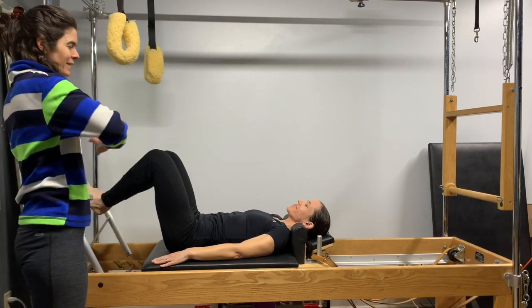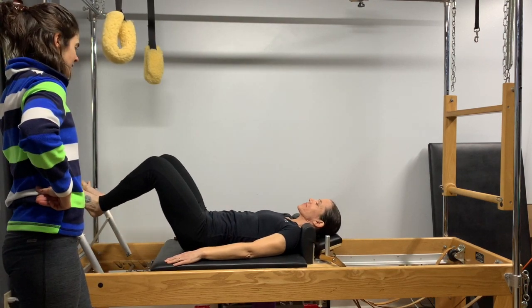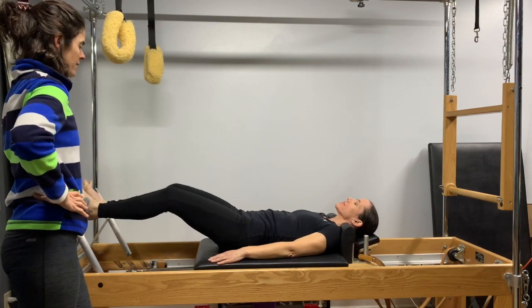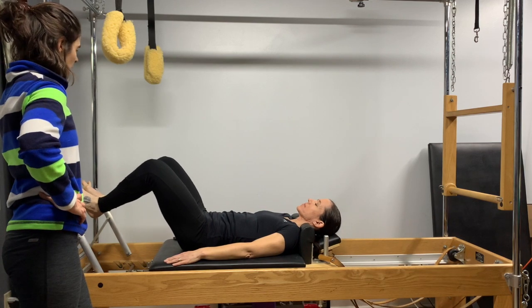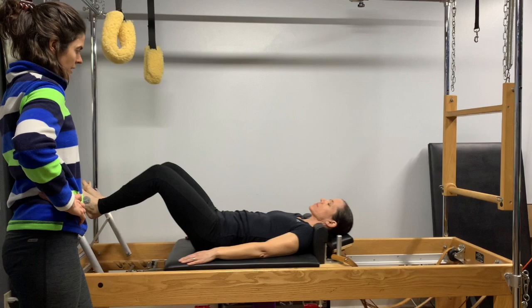And then when you're ready, just go ahead and press the carriage all the way up. And then bend it in until you just kiss the stopper. And bow it in, you go. I'm going to feel your butt just gets a little bit heavier to press out rather than popping it up. Nice and easy. Just go all the way out, all the way in. Do that two more times.